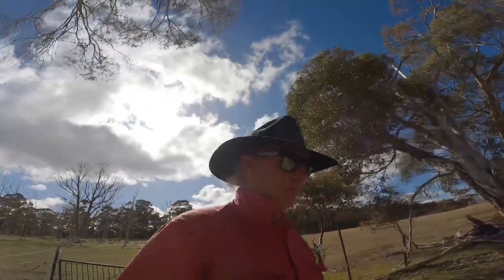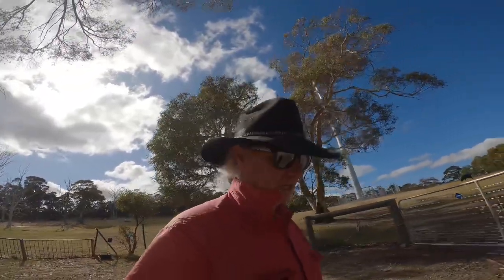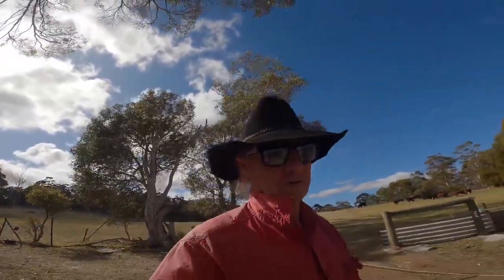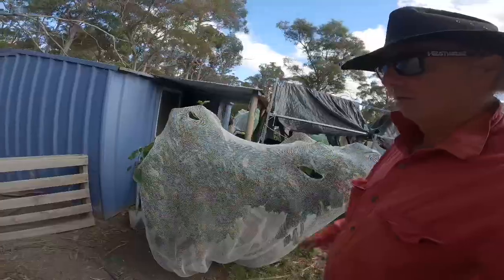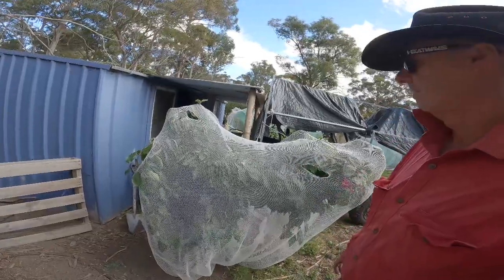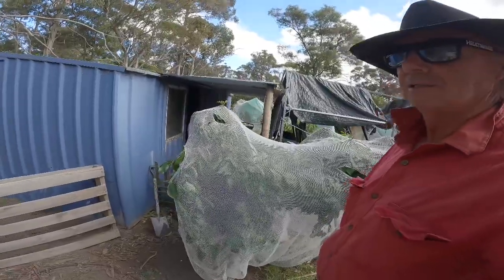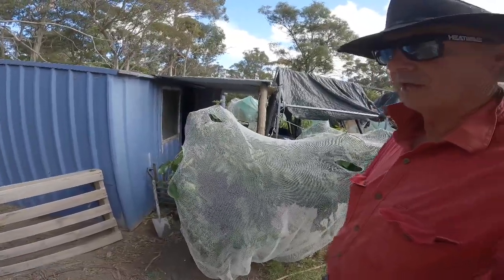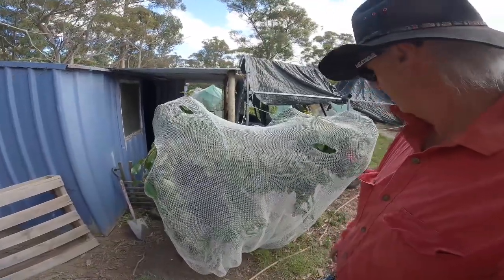So now what we're going to do is a bit of a fun part, because we're going to go and pick a few cherries off the tree to set on the table at Christmas dinner time. I always pick the cherries Christmas Day, the ones here near the house. These are ones that we especially grow for our Christmas dinner or for dessert with Christmas pudding after our dinner. So the first thing is get this netting off and then pick a few of them.